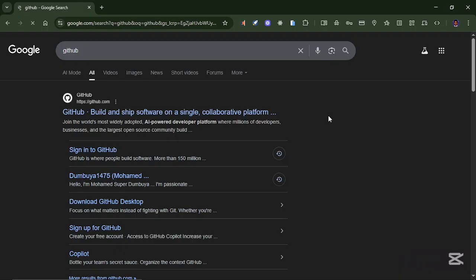After you type in GitHub, you have to click on the link. Make sure you remember your password and email in case they ask you to log in.